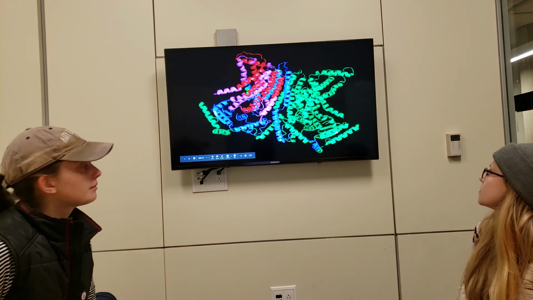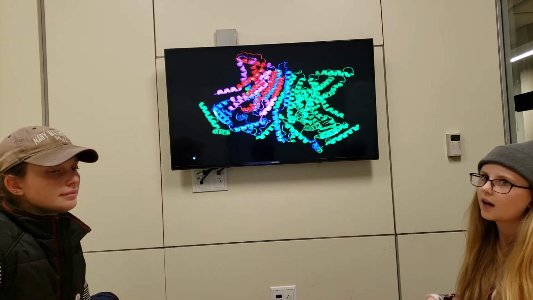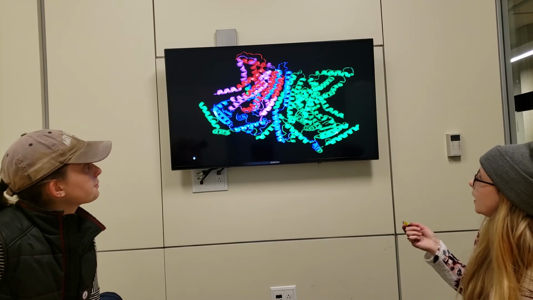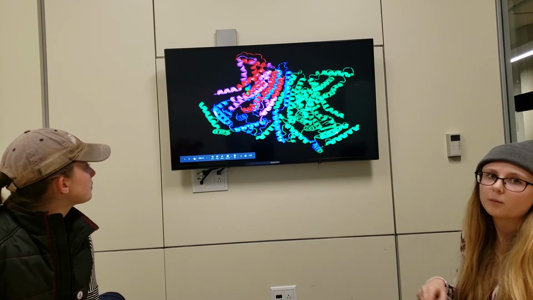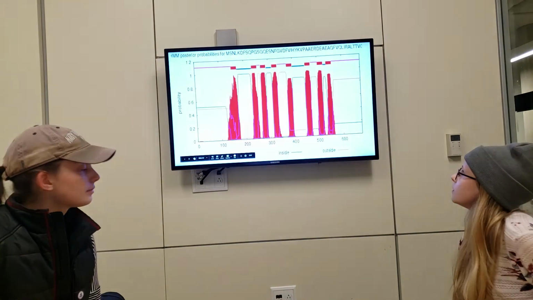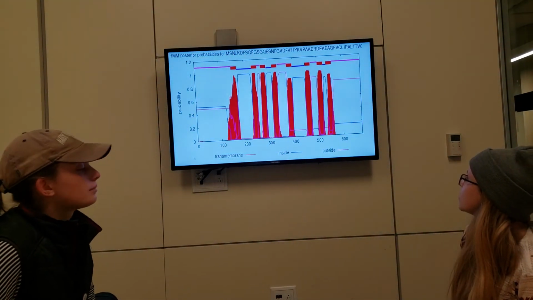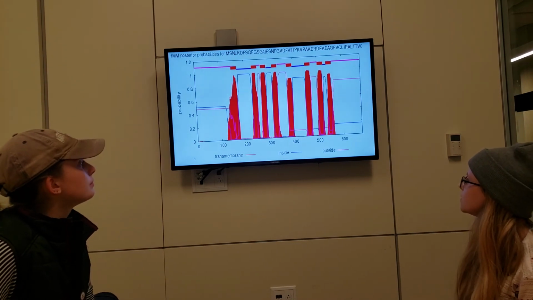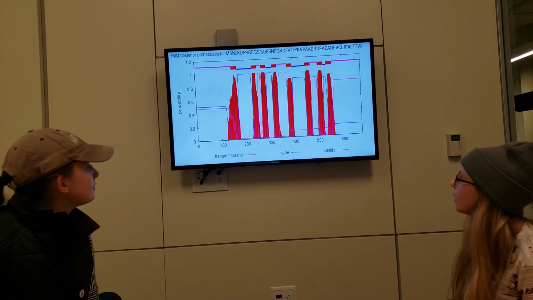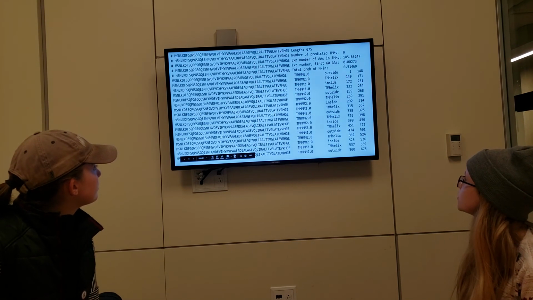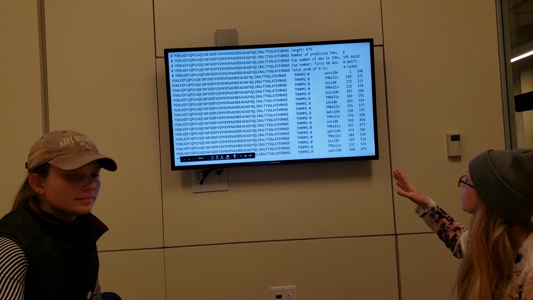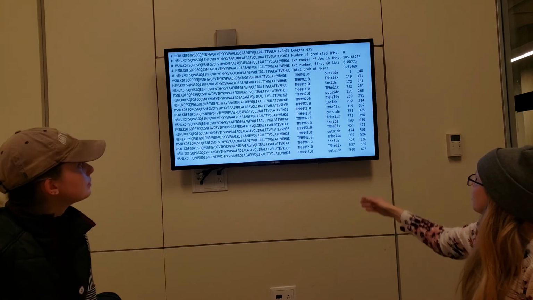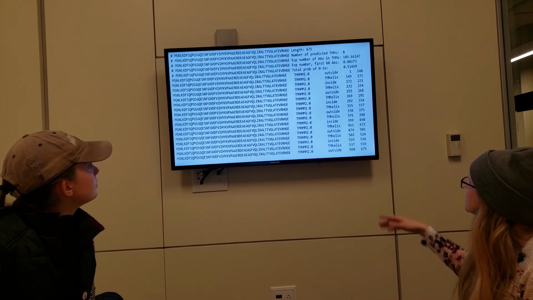And this shows some of the transmembrane areas, like the inside, the outside, and the transmembrane helix passes that are highlighted. So we have the blue is the outside, the red is the inside, and the pink is the transmembrane helices that are the hydrophobic regions. This is from TMHMM, which is a bioinformatic software that shows the passes of transmembrane helices through the bilayer. And then this just depicts the sequence that I put into the program and base pairs where these specific components of the transmembrane passes are located.